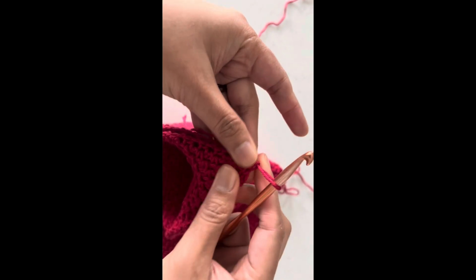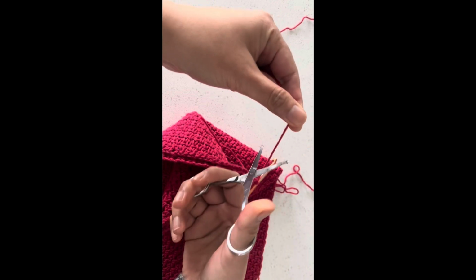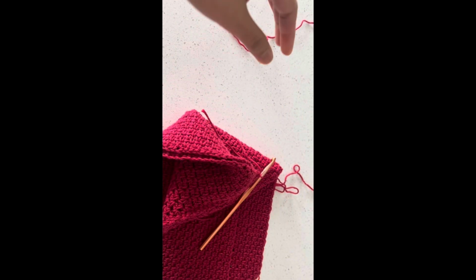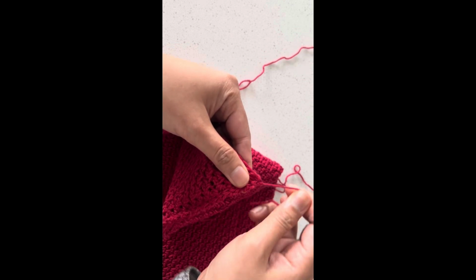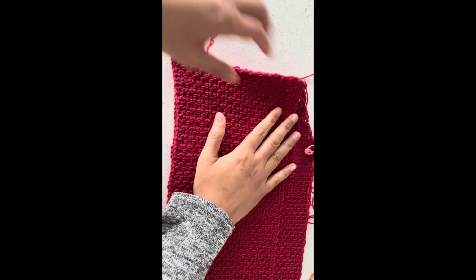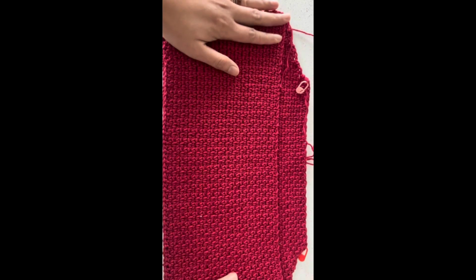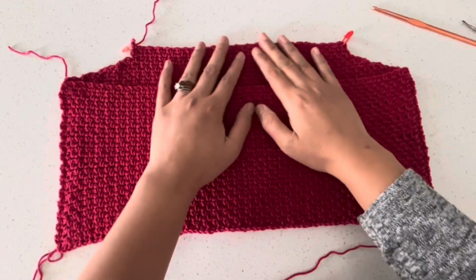Just chain one. So we'll just do the same thing on the other side. Okay, so now we're gonna do the neckline shaping.